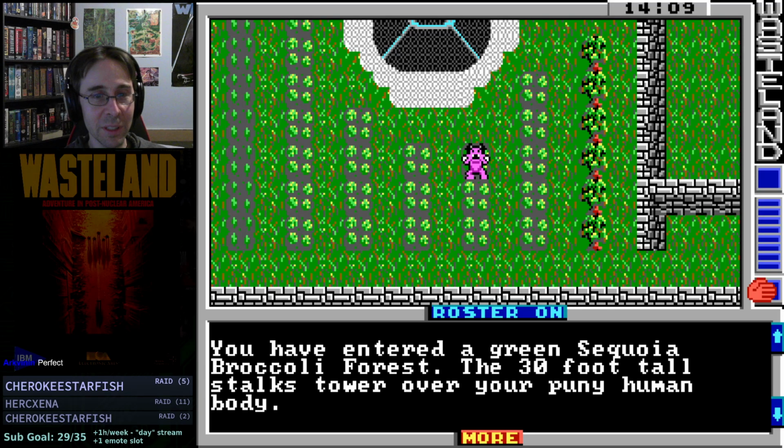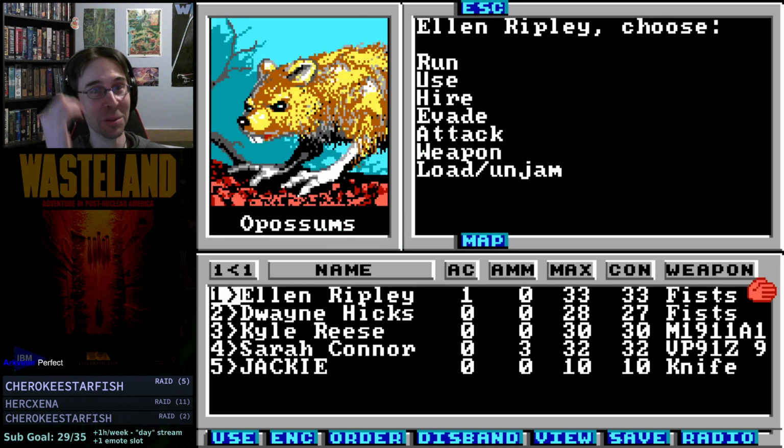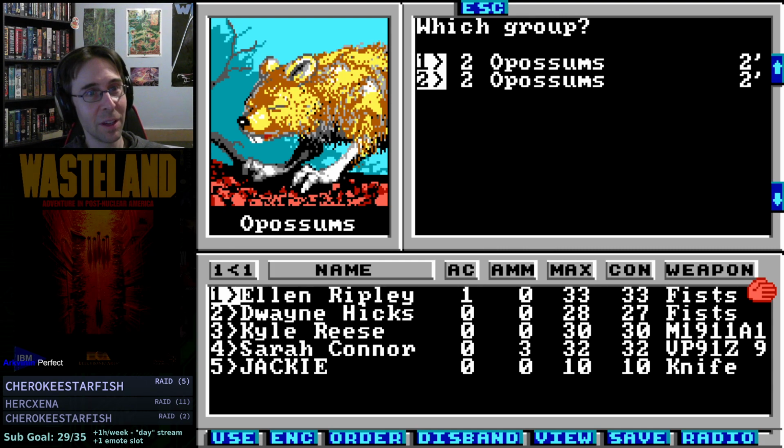You have entered the green Sequoia broccoli forest. The 30-foot tall stalks tower over your puny human body. As you approach, a possum masks for an attack and waddles towards you. You choose to attack and evade. Which group?